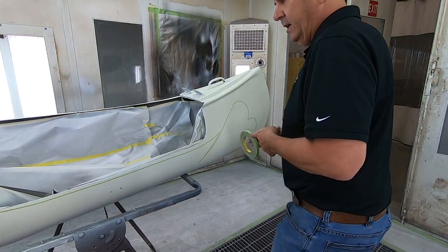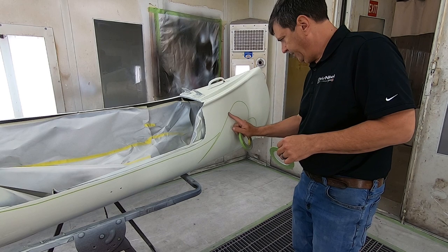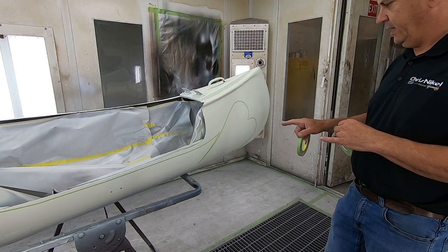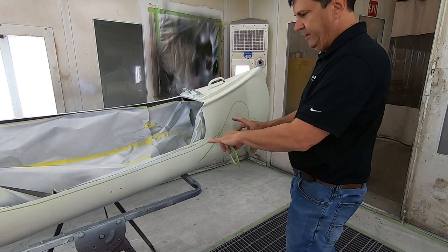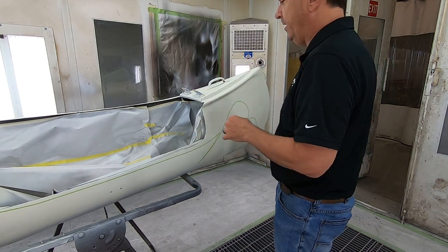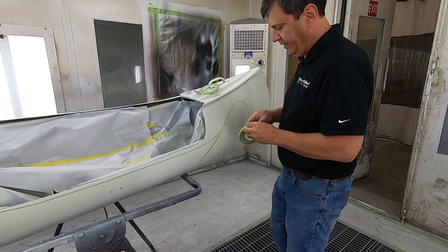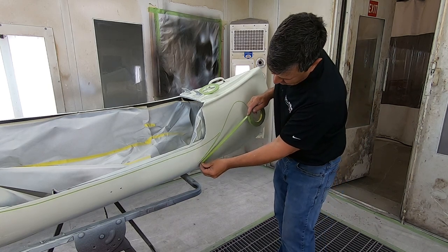The light base color has been laid down, and now we're coming back and doing a little design work. We've got this stuff taped out, we're going to fill it in with more tape, and then we're going to spray our secondary color on here in our two-tone. It just takes time with the tape — going around and around you go.